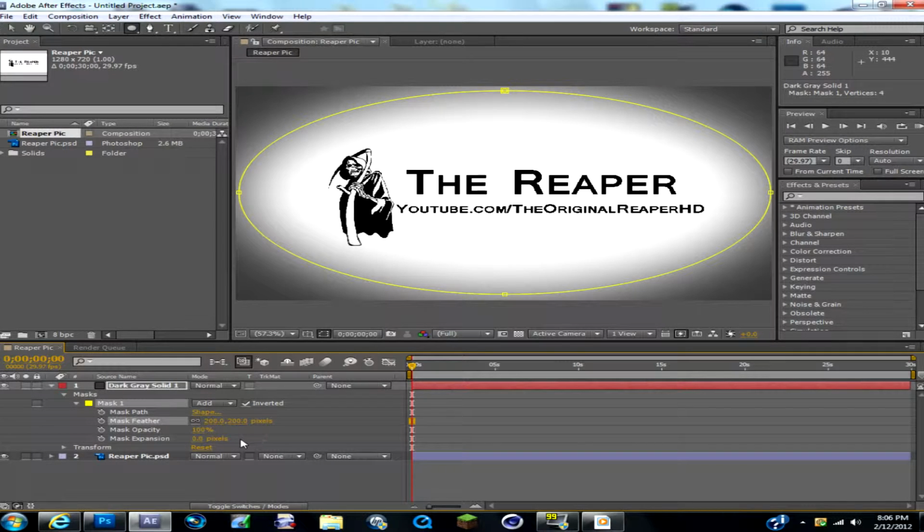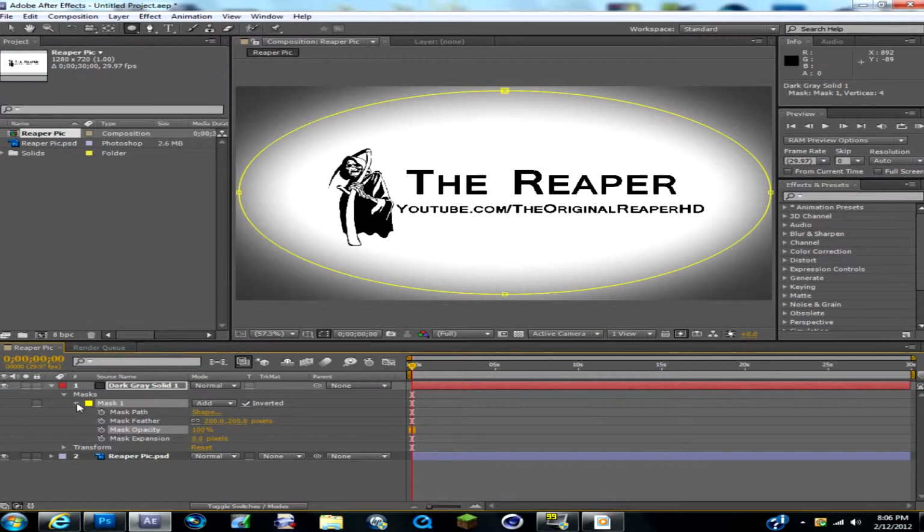And now you're going to hit this little down arrow right here next to Mask. And then you can change the opacity of it. Opacity is basically the strength. But first I would change the mask feather. I put mine to around 300. You can do pretty much whatever. From about 200 to 300 there's not really much change, but you can just put it wherever. I'll just keep it 200 for now. Keep the opacity at 100. So now that you have that done, it has this nice darker edge look to the picture.